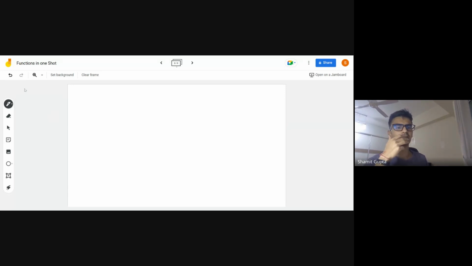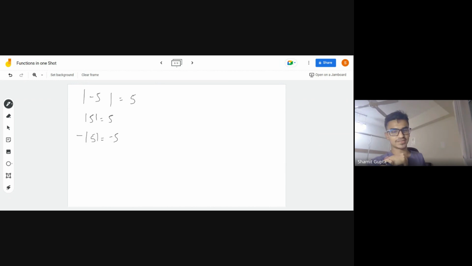Now, there's this thing called modulus functions. Modulus is this line bracket. The point is that anything inside the modulus comes out positive. Even if a negative number is inside the modulus, it comes out positive. Suppose you have modulus of 5, it becomes 5. If you have modulus of negative 5, it becomes 5. But if a negative is outside the modulus, it's still negative 5. Modulus makes whatever is inside of it positive.